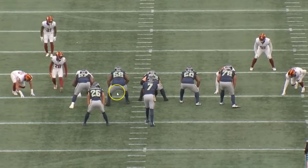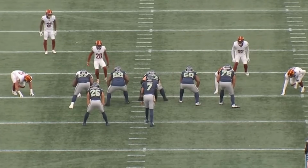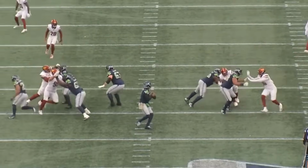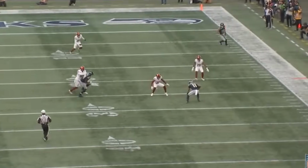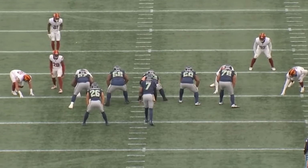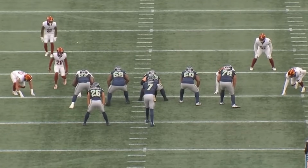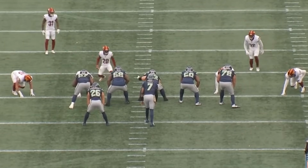Check this play out. Watch the left guard Damien Lewis against Jonathan Allen. And watch how Lewis is going to jump set this, or quick set it, and get his hands right into Jonathan Allen. He really throws the timing off on the entirety of this play, and he shuts this down. Of course, the offensive line, generally speaking, does a pretty good job. This is 3rd and 10. This is a true pass rush situation. And of course, the Seattle Seahawks do a good job. And of course, they're going to pick up 9 yards on this one.